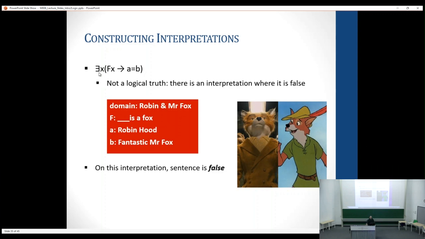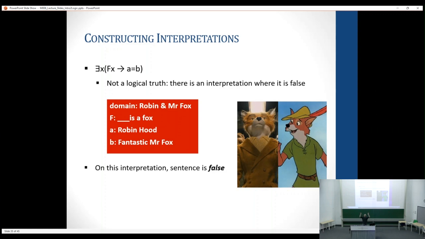Now, if we want everything in the domain to make this embedded sentence false, we will need to make it such that everything in the domain makes the antecedent true and the consequent false. And do we see why? The sentence inside the brackets is a conditional.